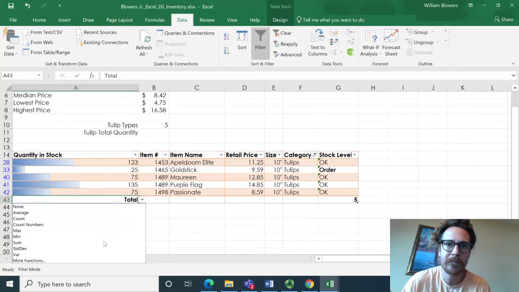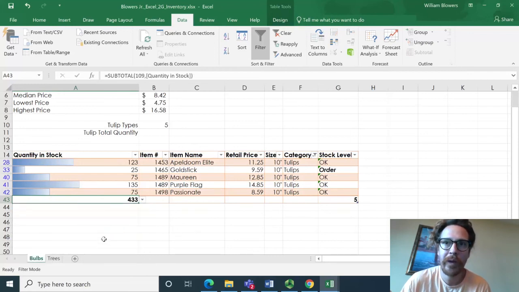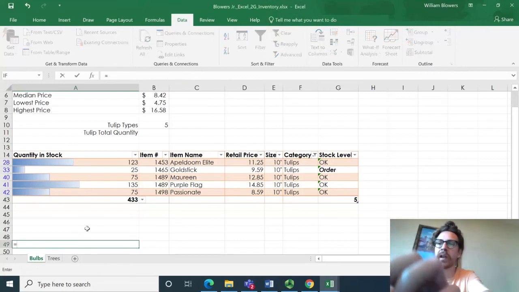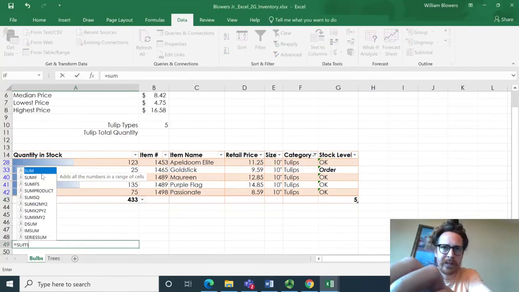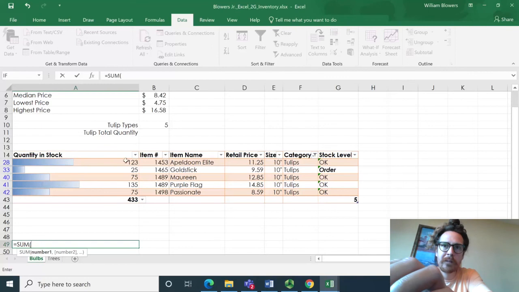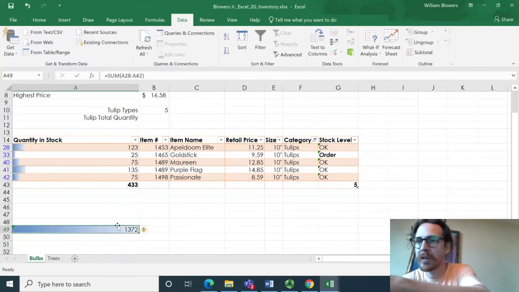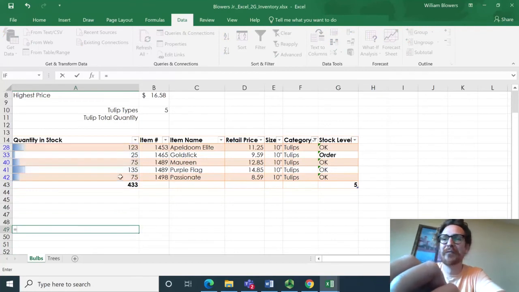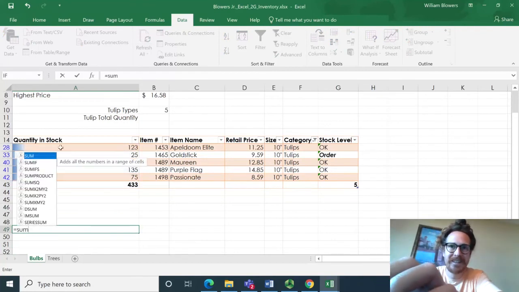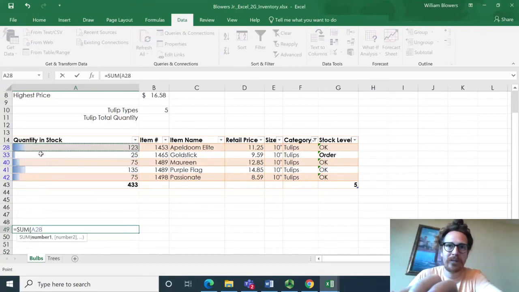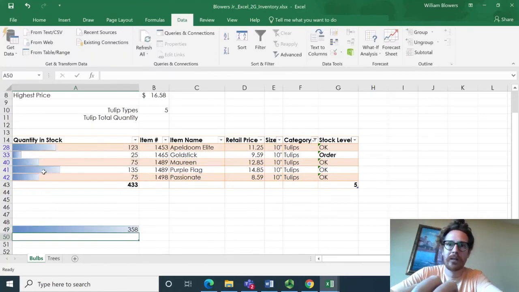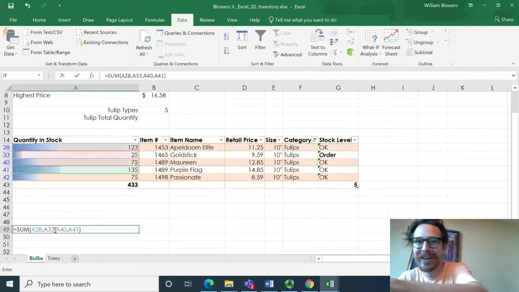Let's see what this does. 433, 122, 135. That about adds up, but I'm going to check right here. That might be a new thing in Excel 2019. Sum these up. No, that's the wrong number. Oh, yeah, I added the 433. 1, 2, 3, 4. I am really embarrassing myself out here.